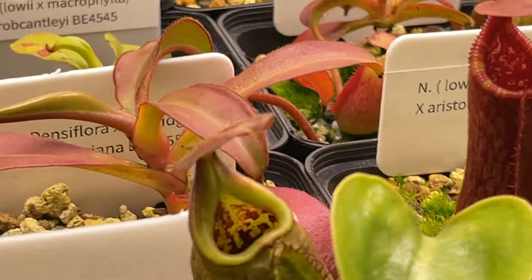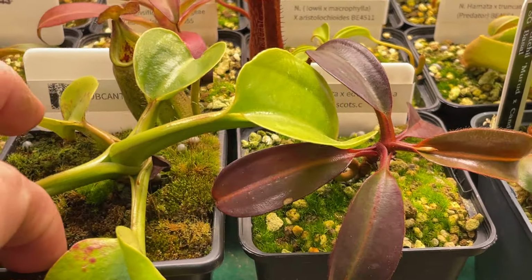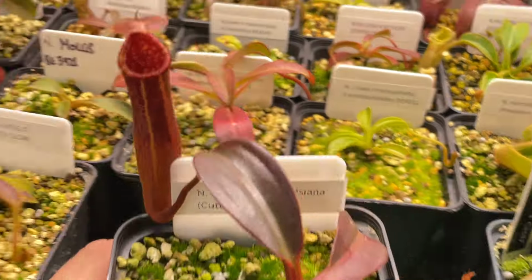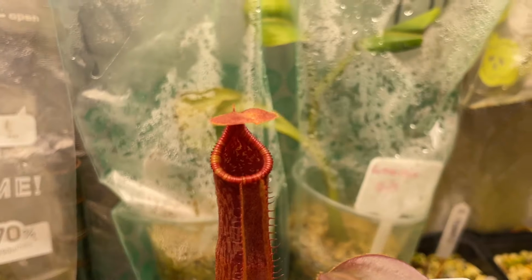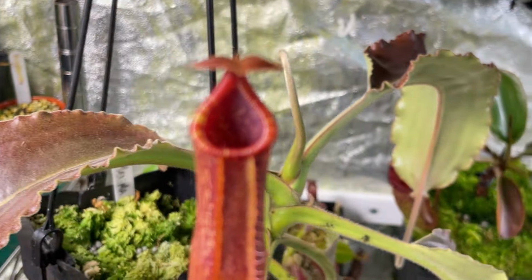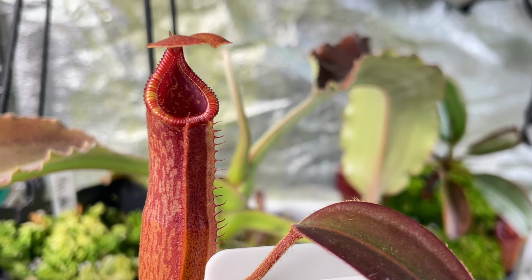I'll tell you what. Let's be a little brave here. Let's remove Rob. Put him over there. And then let's pick this up and move it over here under the lights. Oh, under some more lights. Focus. There we go. Look at that.